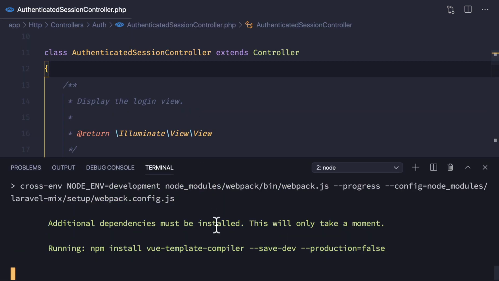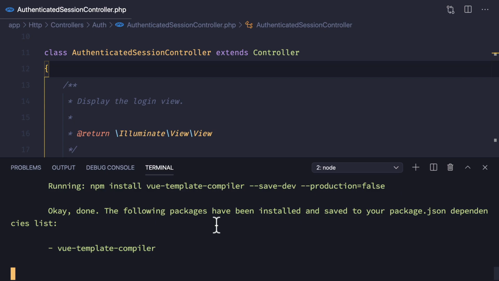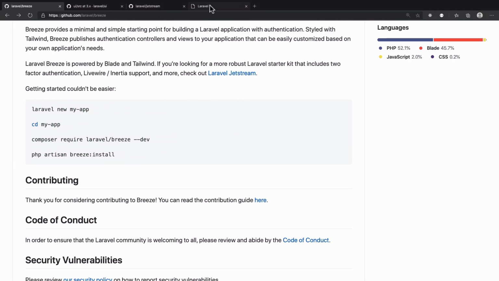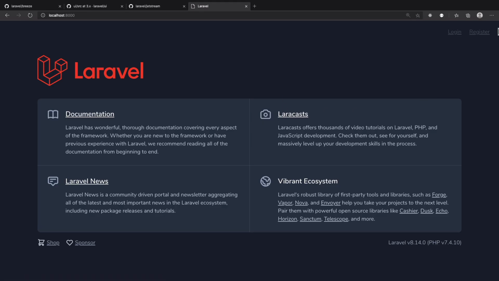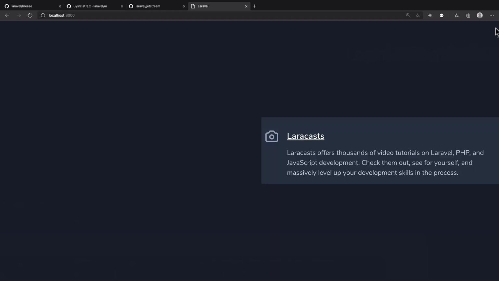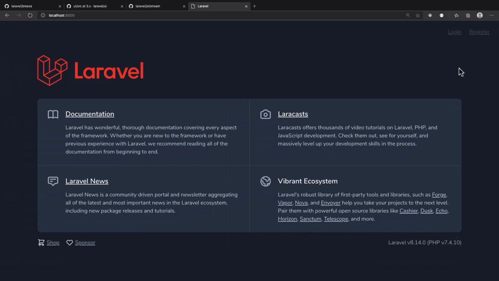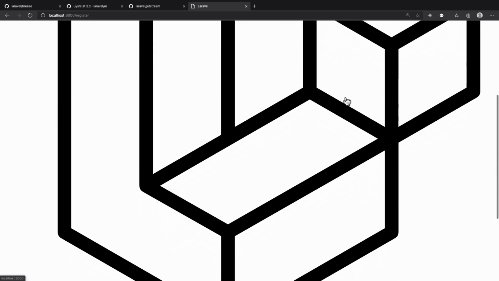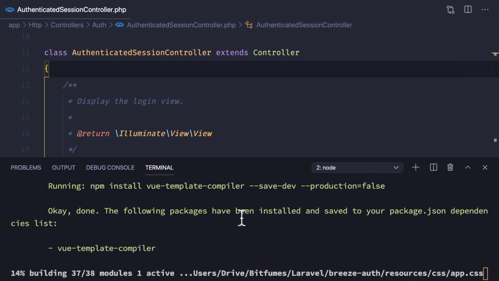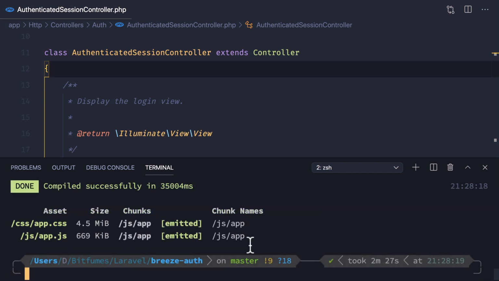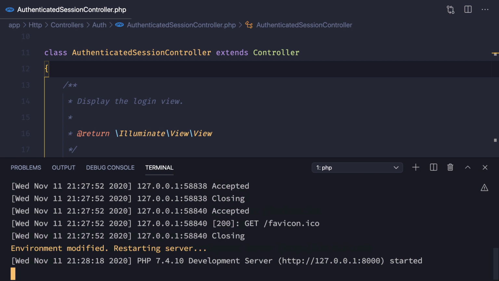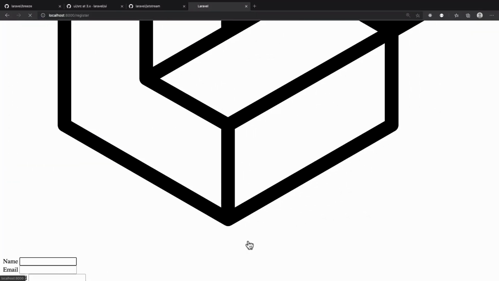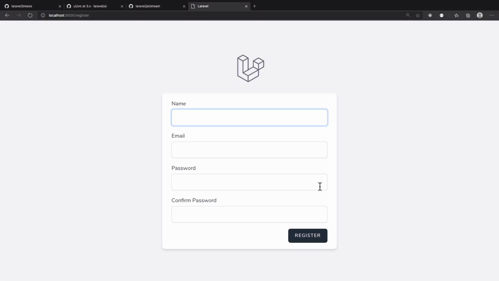After running all these things, if you go to the home page and reload it, you can see on the top right we have login and register. Super cool. Now we can register. It says there's a designing problem, because it has not completed. Now you see everything is done. We have the server started, and if I refresh, it's going to be an awesome login form.